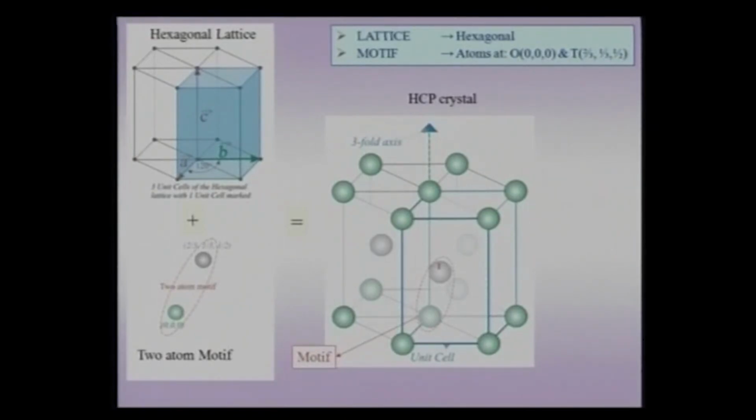And my conventional unit cell, as you can see, is the rhombic prism outlined in blue color. So, I have my simple hexagonal lattice and a 2-atom motif, and as before I have to put exactly this kind of motif in identical orientation at each lattice point to get the hexagonal close packed crystal. And as I pointed out, this hexagonal close packed crystal, if I look at pure rotational symmetries, has got a 3-fold rotation only.